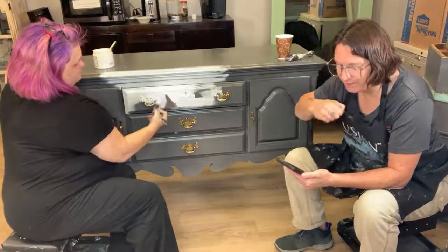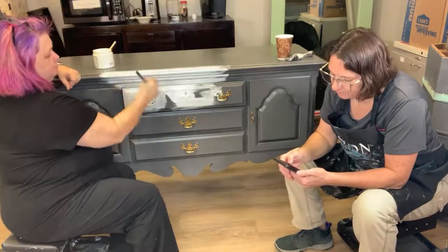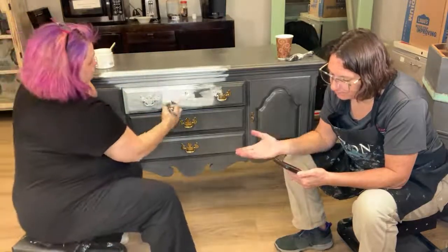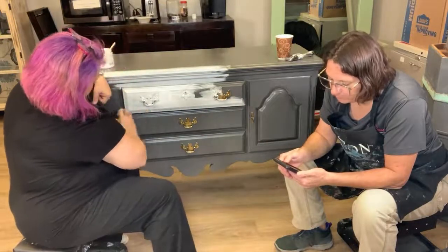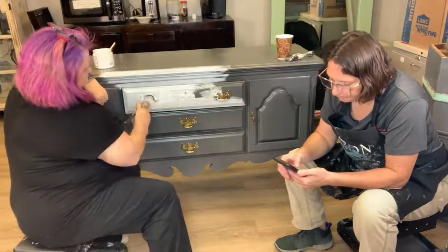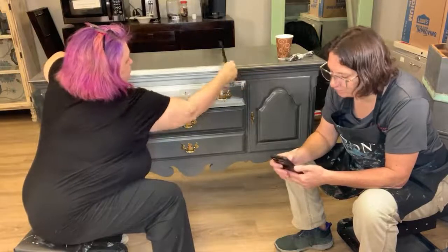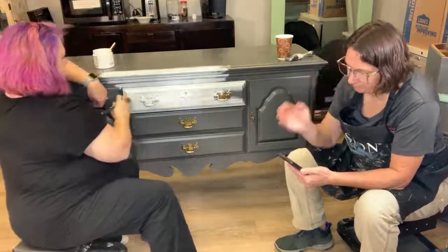I'm wearing my little apron today because I've been having issues with paint finding me. I thought she got the apron for me, but apparently she got it for herself. Which is totally fine, because if I really needed an apron, I was at the shop getting paint. Pretty much all of my clothes are covered in paint, unless it's something I wear on the cruise, which might as well become paint clothes now. Surprised you don't bring paint when you go on a cruise. You could paint your stateroom. We might have to work on that next time.